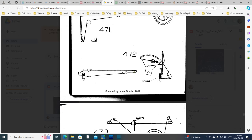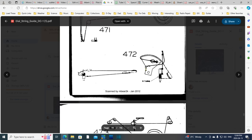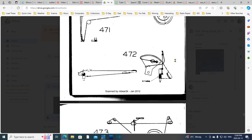But nothing's being tuned in this radio. I just kind of realized the pointer's not going to tune the radio. I've got to get this guy done before I can tune this radio. I'm not going to take that on today. I think I've had good success. I better stop now. And tomorrow we'll look at this other string and try to get that one on if I can. Okay, that's good.